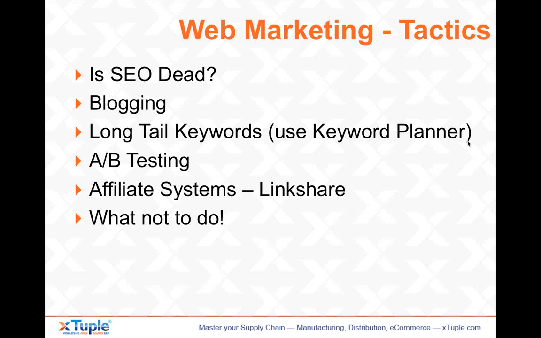Yeah, so if we can come full circle here, what you would do to make this work is you would start with your keyword planner, your Google tool, and you would find these long tail keywords associated with your industry or your product or your service. And what you're looking for is high volume and very low competition. And when you get that list of topics, you want to take those topics and write blog articles around them.